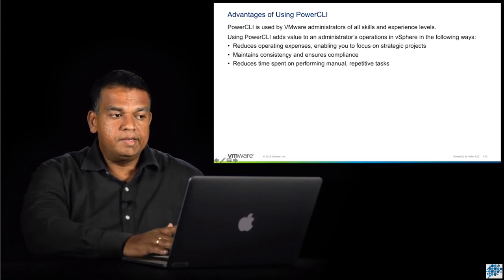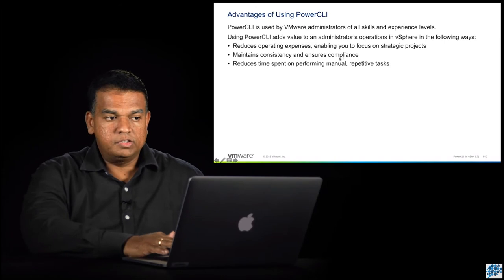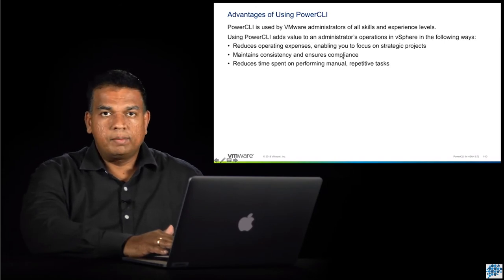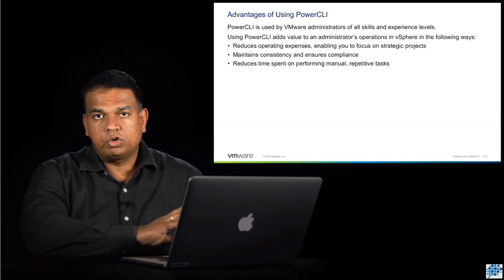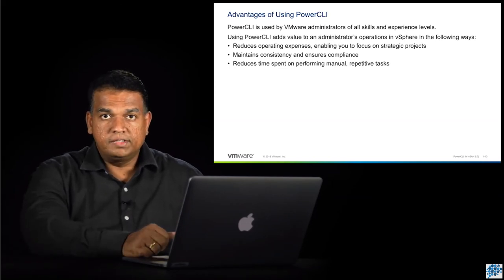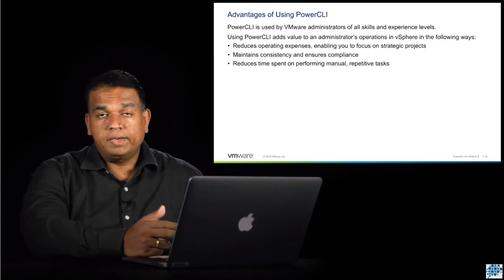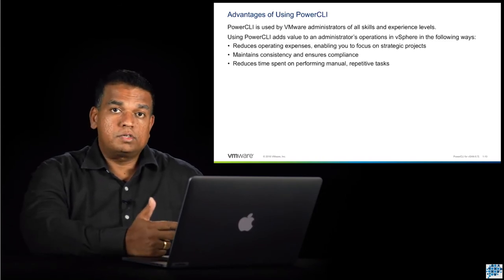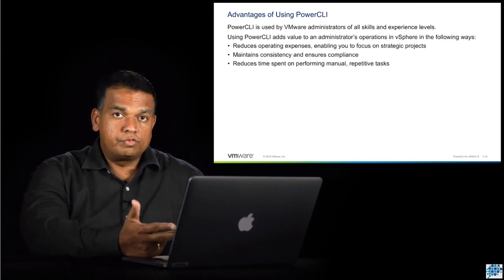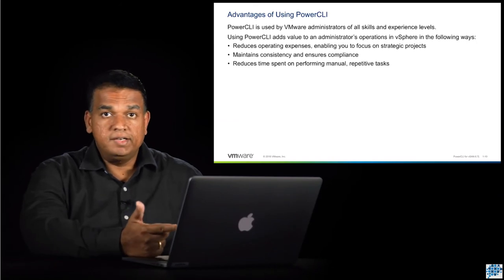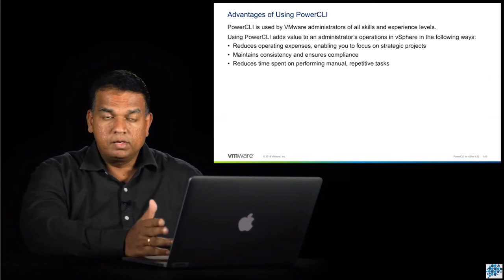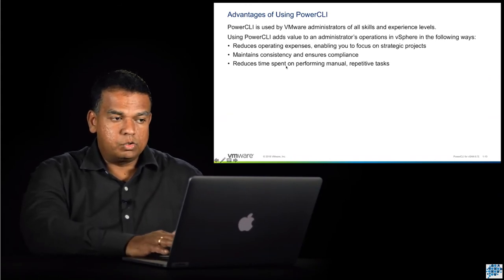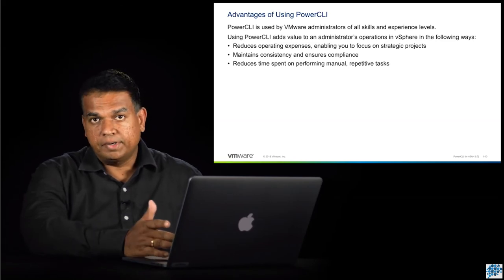It helps in maintaining consistency and ensuring compliance. For example, if you want to apply a policy across a large number of virtual machines, or you'd like to make a configuration change across hundreds of virtual machines, it can be done very easily using PowerCLI automation rather than doing it manually from the user interface. In this way, it reduces time spent on performing manual and repetitive tasks.